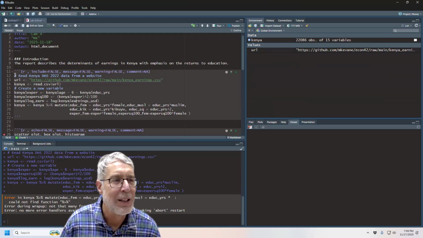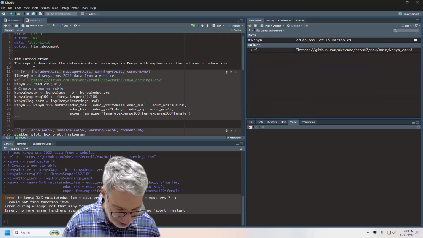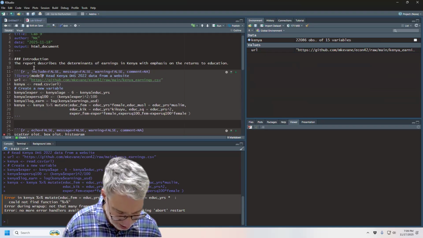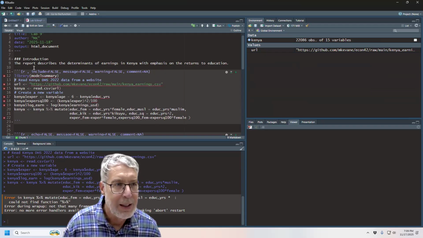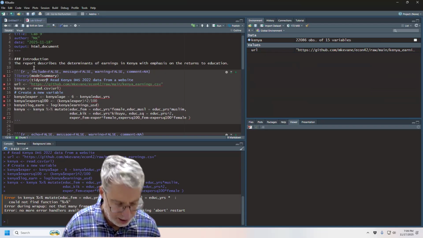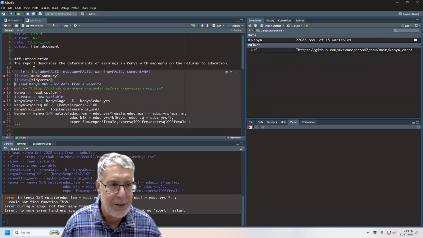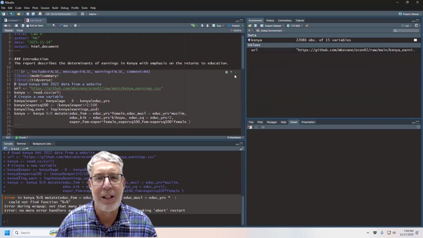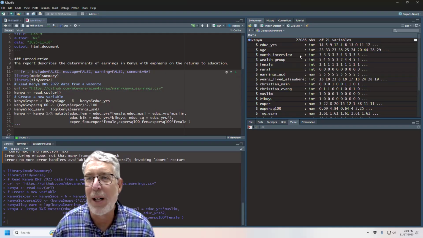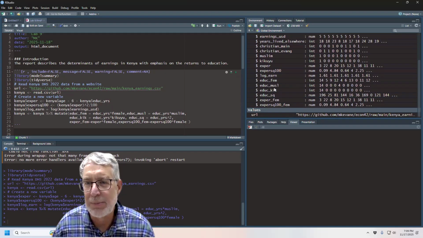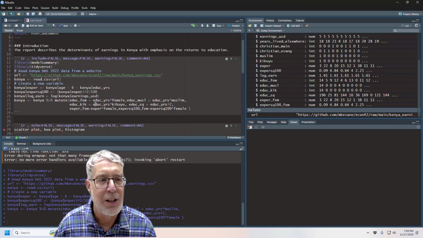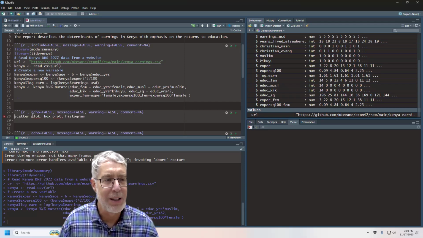So I used the pipe syntax. I needed library model summary and library tidyverse. Pretty straightforward, and I could have copied and pasted, which would have been faster. So now when I run these, instead of 15 variables, I have 21 variables, and we see my interaction term variables down here. So now I'm ready to maybe do a scatter plot.